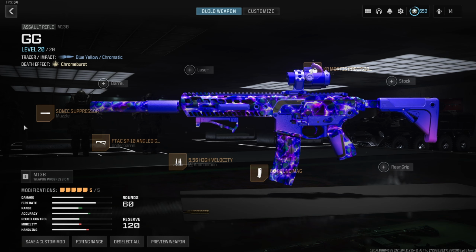You want to get the stability, that horizontal recoil, and just absolutely fry. Do not use the Bruin Heavy because this hurts your aim down sight and is just not as good as the SP10. High velocity because we don't need the maximum range. It is better to not get the recoil loss from high grain.